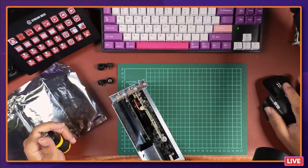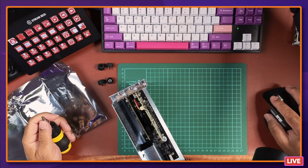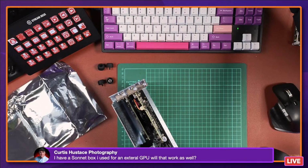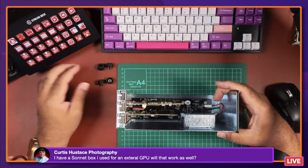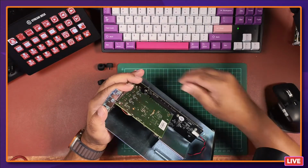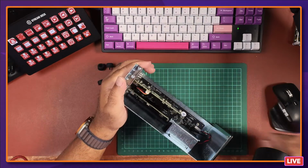Let's see. What did Curtis ask, and Vicky answered said question? Yes and no. If the box is for an external GPU, it will work. But taking a box that was an external GPU and yanking the GPU out of it might not work. So it really depends on how the box was made. But I'm sure you probably have a very similar version of this or one of the slightly newer versions, in which case you will be fine.